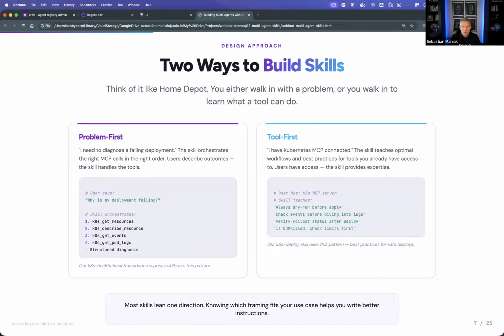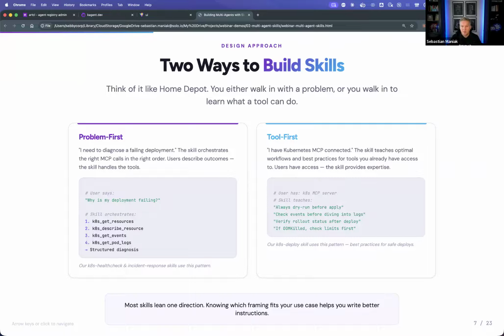And that's our Kubernetes health check skill. The users don't think about kubectl. They just describe the problem, and the skill knows the first 5 steps to diagnose the sequence. When we focus on a tools first skill, the user already has the tools connected, right? Hey, I have a Kubernetes MCP server, you can ask it.